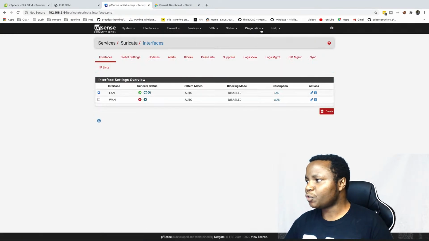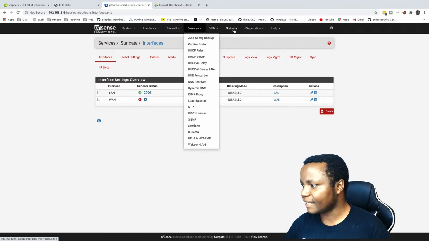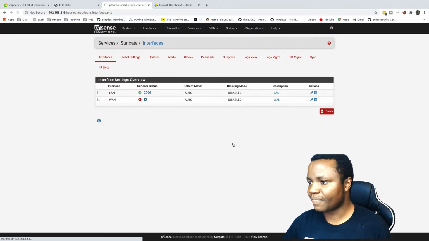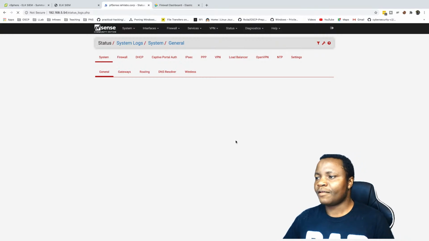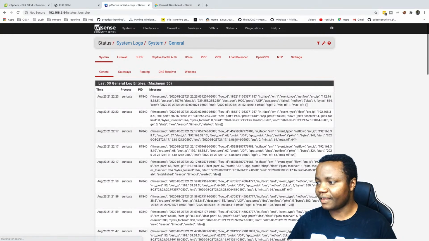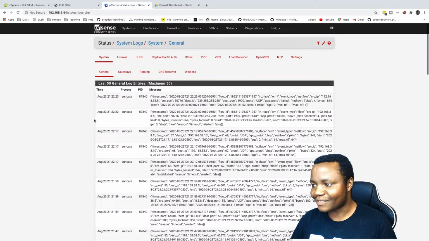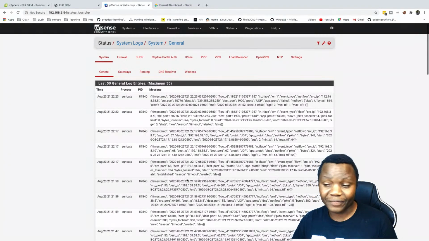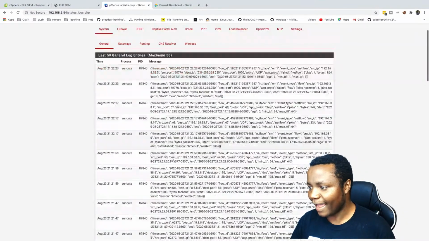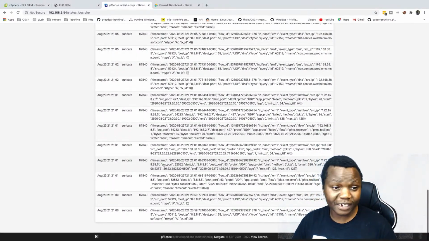And if you go to, I believe it's, Status, System Logs, the firewall logs everything. Like literally, it logs a lot of things. So here are logs that are coming into this firewall right now as we speak. With Suricata enabled, my Suricata intrusion detection is logging everything. So make sure you have enough storage, or you are rotating your logs.